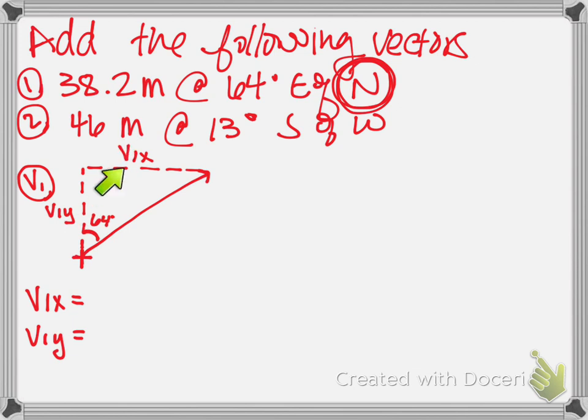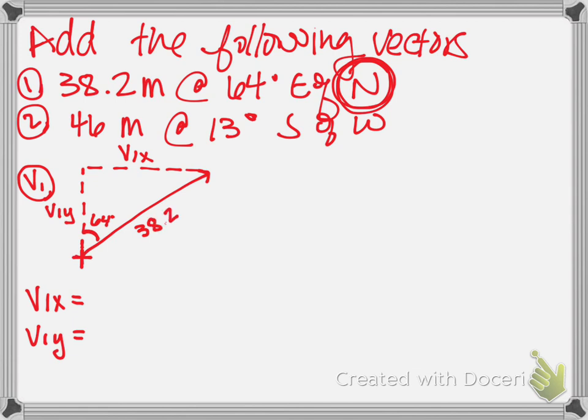Okay, what do we see is true about X this time? Is it opposite or adjacent? Opposite. It's opposite. So we've gotten kind of into this habit of X always being cosine, but that's not always the case. In this case, X is opposite of my angle, so X will be sine. So my hypotenuse here, I forgot to write that in, is 38.2.